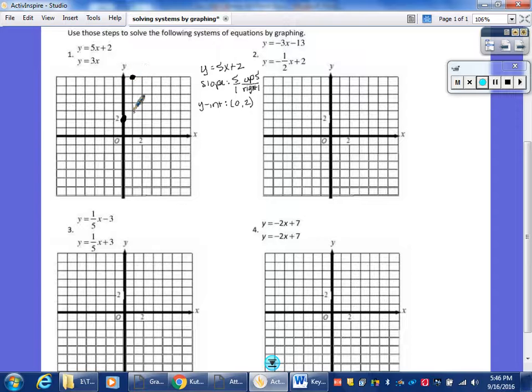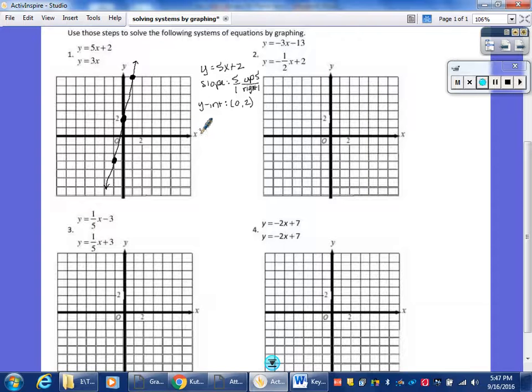And then, guys, there is no more room to keep going up on this graph, and so I'm going to reverse the slope and plot the other point. So I went up 5 and right 1. To reverse the slope, I would go down 1, 2, 3, 4, 5, and left 1. So I do the opposite of both, the up and the right, so I go down and left. And this line right here looks like this, maybe a little less wavy. Again, you guys are using straight edges to draw your lines, so make sure they're nice and pretty and straight.